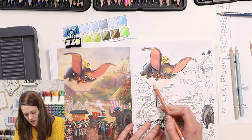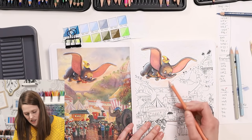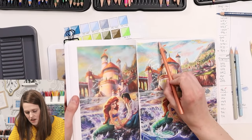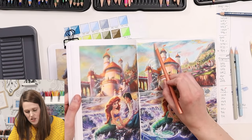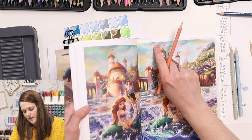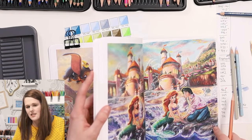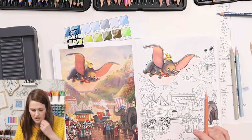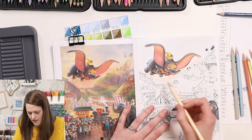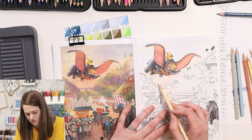Mary has asked if you could use a white gel pen or white pencil to go over those black lines. I have tried. I actually started doing that in my previous video when I did Ariel. So where is that? This one. Here I used the white gel pen up here, and I don't know if you can see it, but it almost resists the pencil. So now that I've finished this, I can still see the white gel pen in those spots, whereas for the rest of this picture down here, I didn't. I used that Faber-Castell pen and you can't see it underneath. So you can try other methods. There are definitely other methods, and I think it probably depends on the paper too. Some paper would probably react differently. In my case, I just found that with this paper, the gel pen wasn't working. So that's why I stumbled across this and been really happy with it.